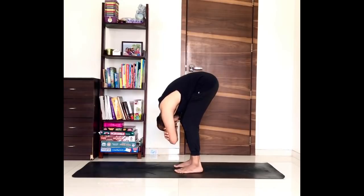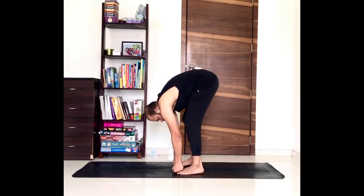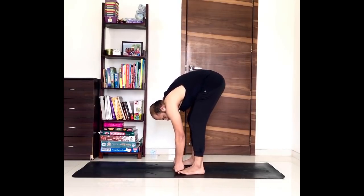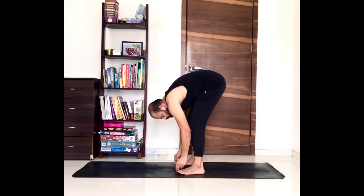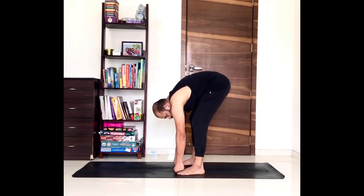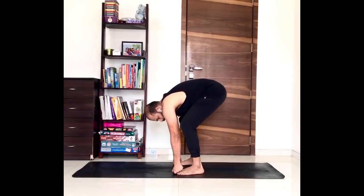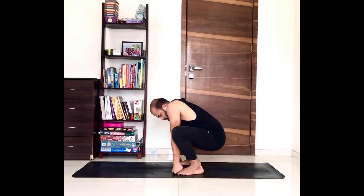2, 3, 4, 5. Now hold. Just increase the distance a little bit so that your feet are just outside your thigh muscles. Hold your toes. We are going to do some ragged doll squats. Come down from your hips. Don't lean forward. Come down from your hips.